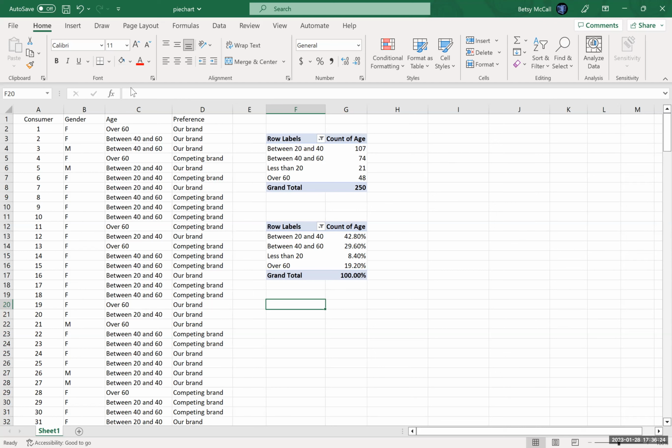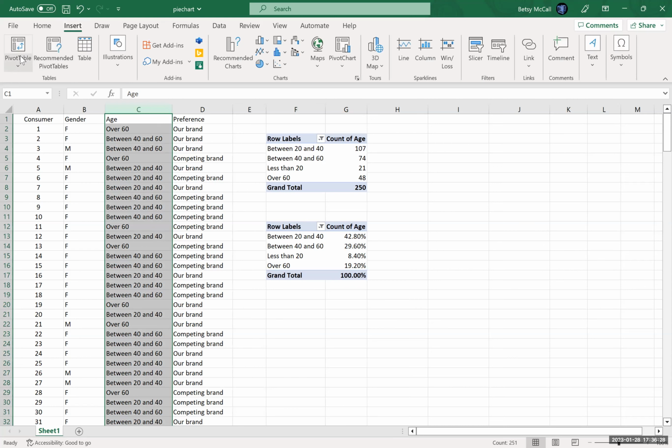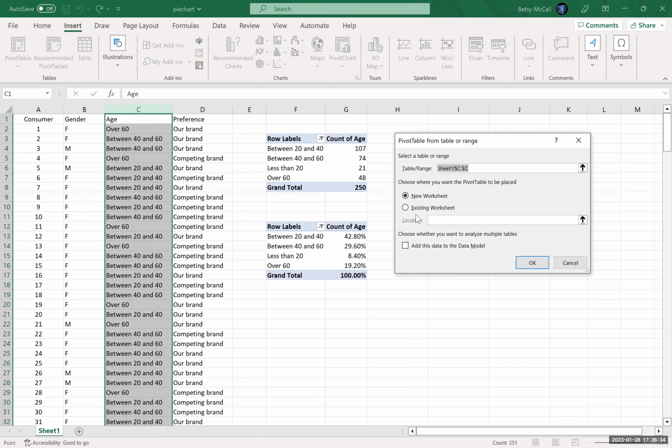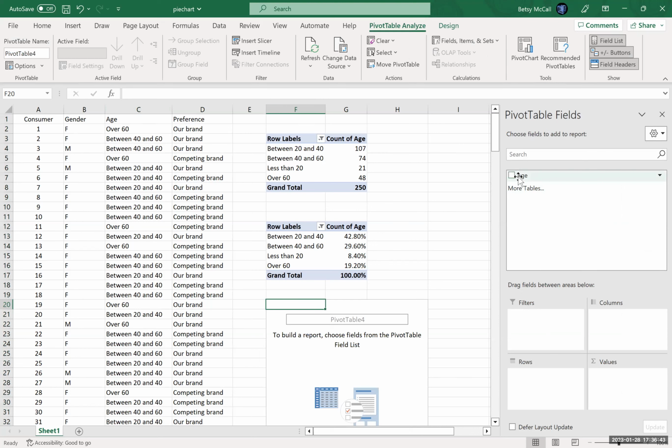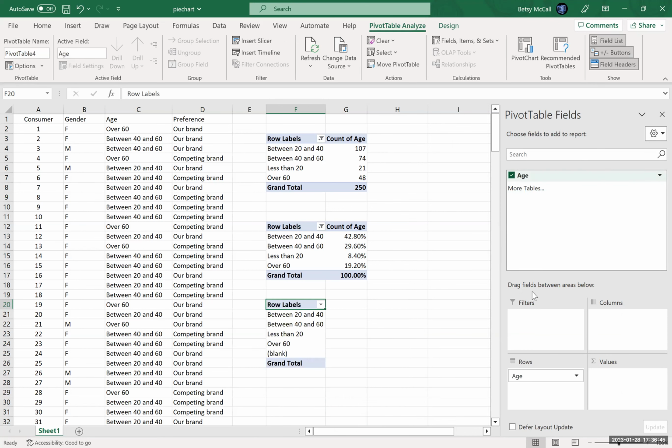So again, we can highlight column C, select Insert, Pivot Table, and then existing worksheet. I'm also going to just put it right here. And then again, we see the similar display. We check age, it'll go to the rows.